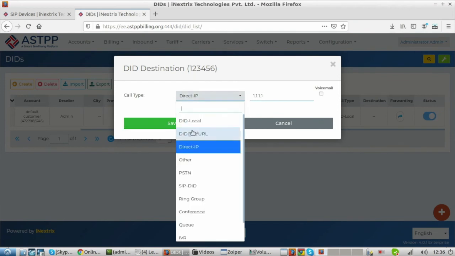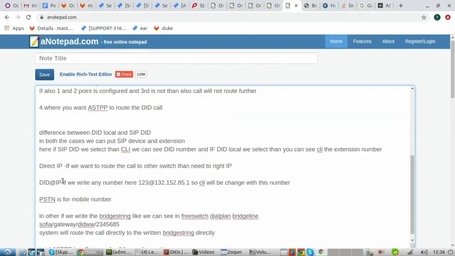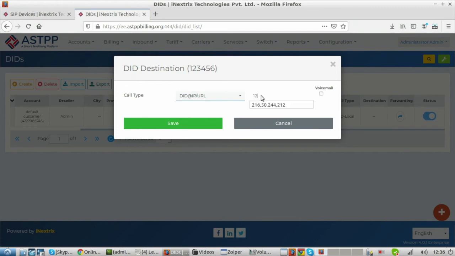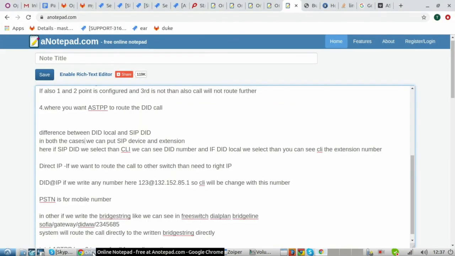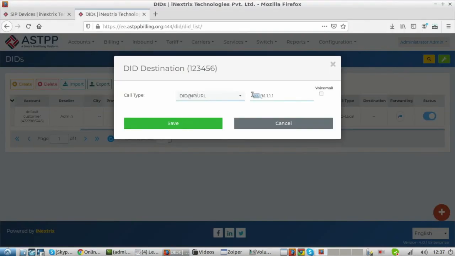For DID at IP, if we write any number here like 123 at 1.1.1.1, the IP, in that case the CLI will change to this number. So in this case the CLI will be 123, or whatever number we mention here. And in direct IP, only the IP we have to mention here.